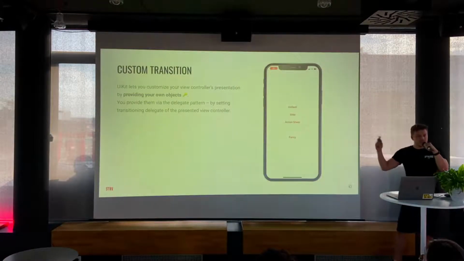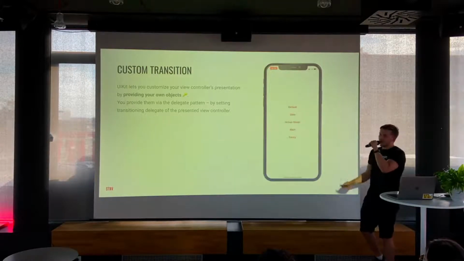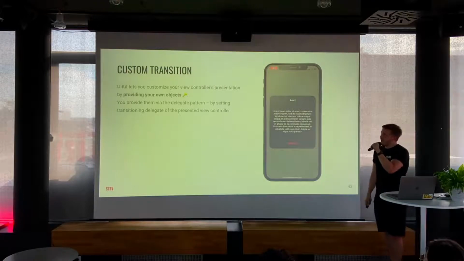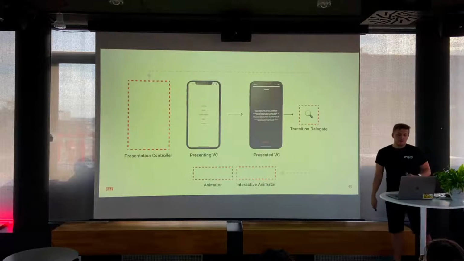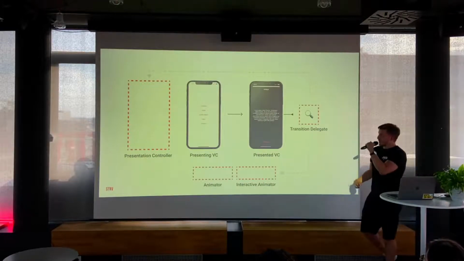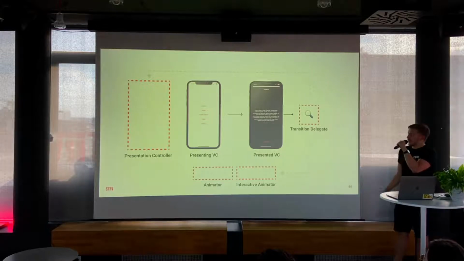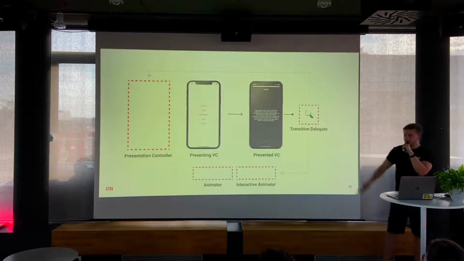And so that's the key. If we want to use custom transition, we just need to provide these objects on our own. And we can do that via delegate pattern. And so let's take a closer look at those objects. The entry point is transition delegate of a presented view controller.